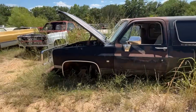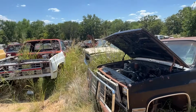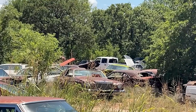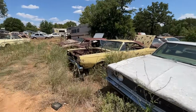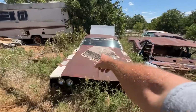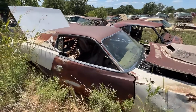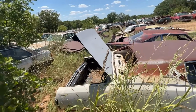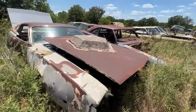K5s out here. Next, that one says it's the 6.2 diesel. What? Square body parts galore. It is just ridiculous with square body parts. Yeah, there's the Cudas. All right. And just right over here from them. What? What is going on there? Somebody got that Chrysler design boot on the Charger here. Custom center console going on. I think it's got a decent trunk. That's just some craziness, isn't it? And no engine.